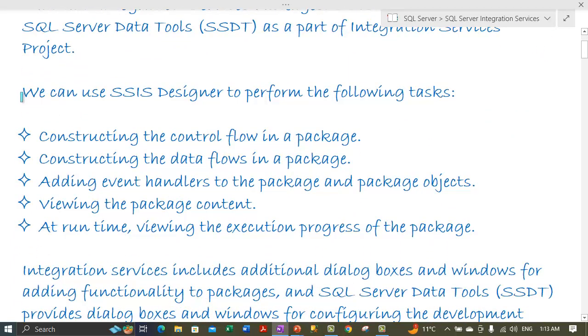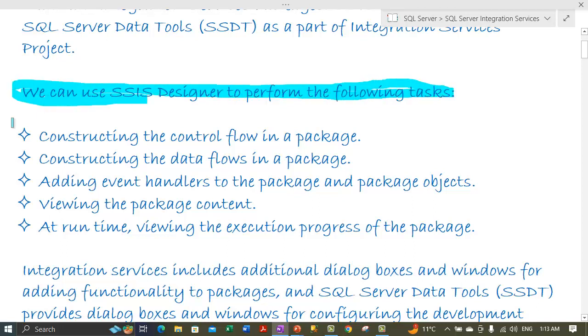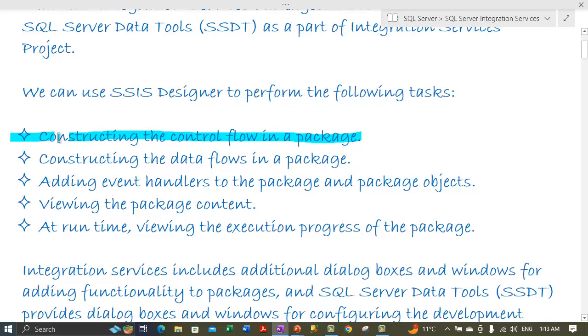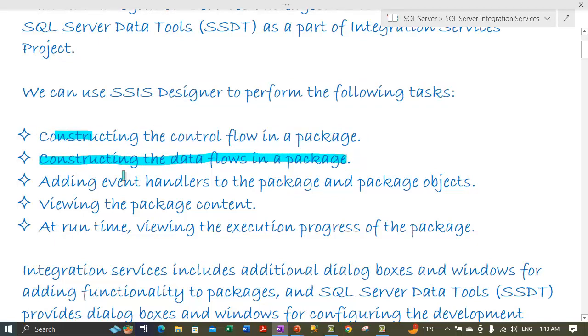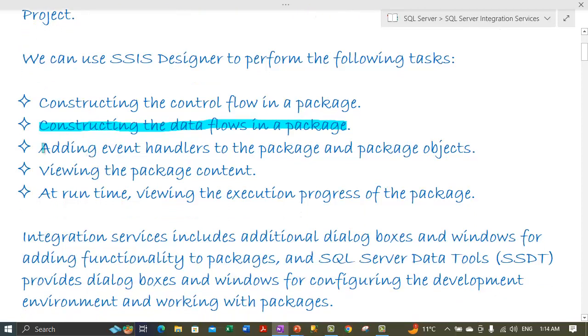Now we can use SSIS Designer to perform the following tasks. The first one is constructing the control flow in a package. We can construct data flows in a package; we'll talk about them in detail later.